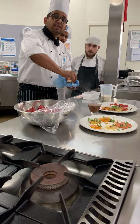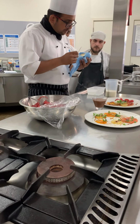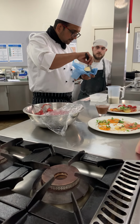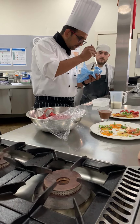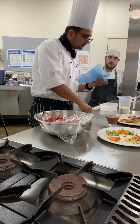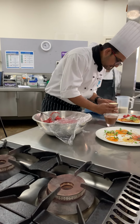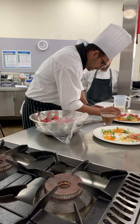You do the same with the creme caramel as well. Okay, once it's cold, you do the same. So what I'm going to do is slightly... Should I keep mixing this? Yes. Have patience. See, you did it too long.